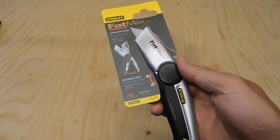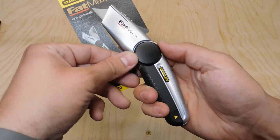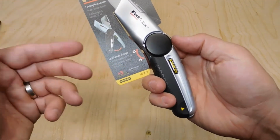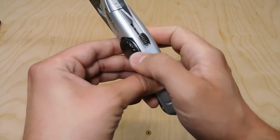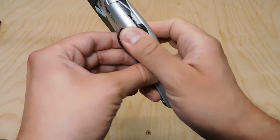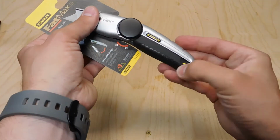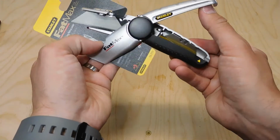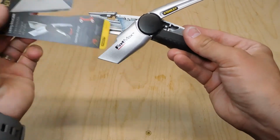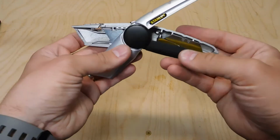So guys, to get this out of the packaging, I'm going to loosen the large button here in the center, which is how you split the knife open. You roll the button to the left here, get that button as loose as you can get, and then you just press up on the STANLEY FATMAX utility knife. That's going to get our packaging out. We'll set our packaging aside.